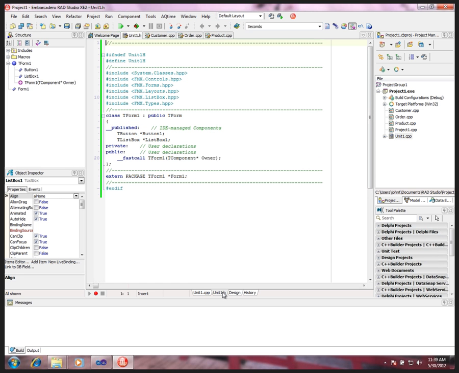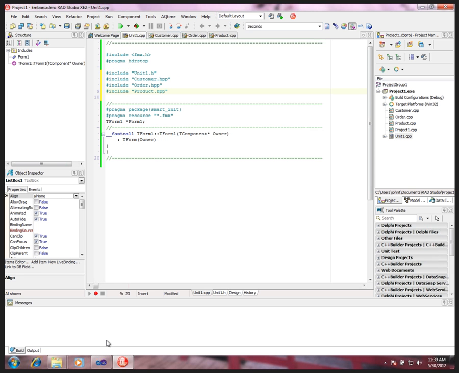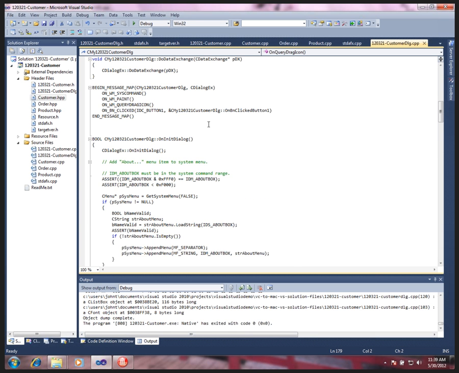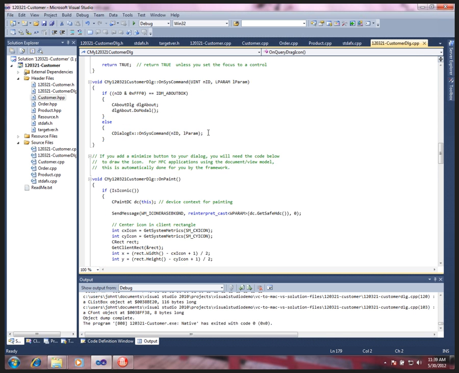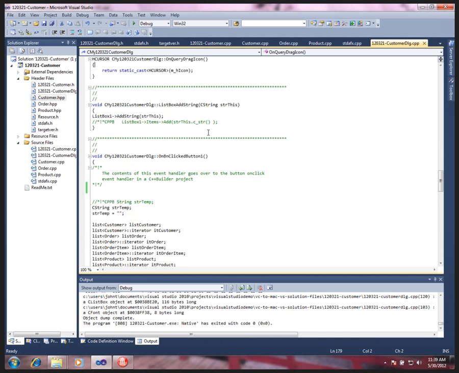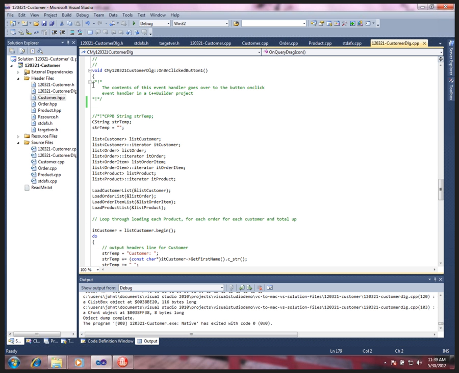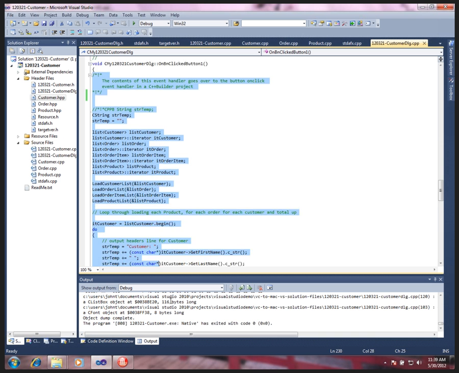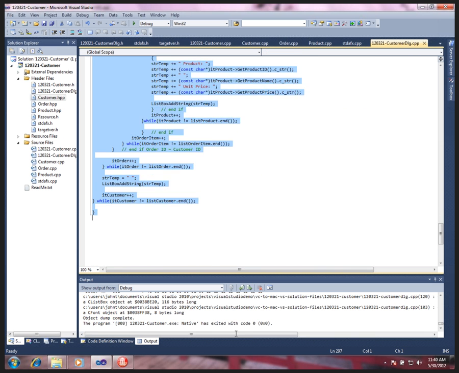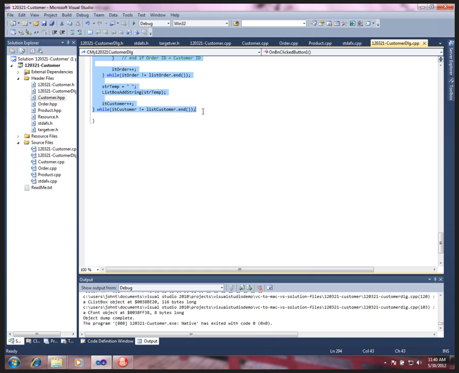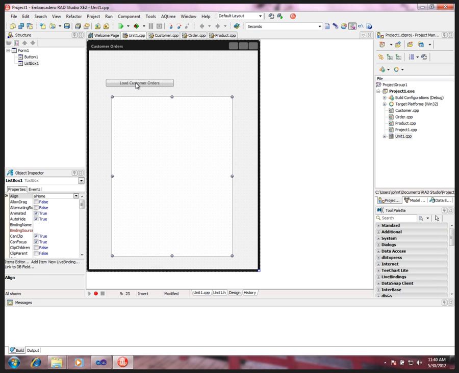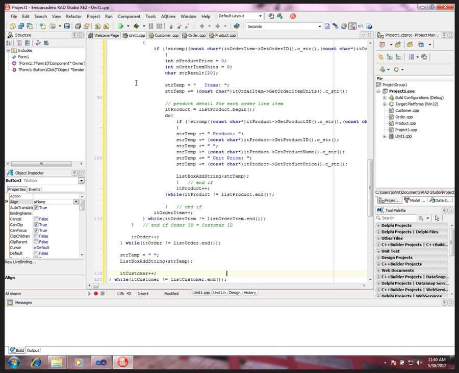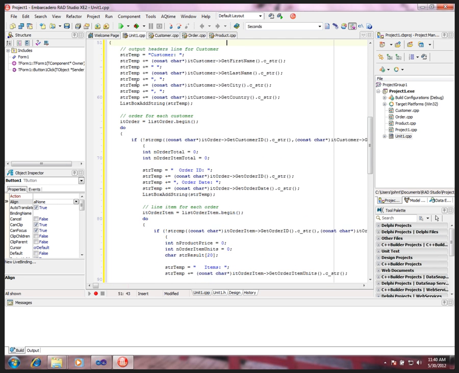So the first thing we're going to do is go back to that Visual Studio application, and in this case it's not the best example of separating UI and application logic, but that may be the case that you're working with as you're moving these things over. What I'm going to do here is take my on-click button event code and bring that over to the C++ Builder project. So where I want this, though, is inside the on-click event. So now this is inside the on-click event.